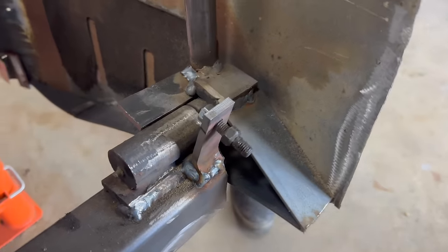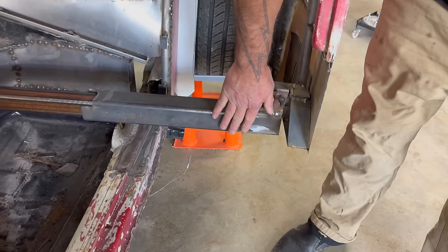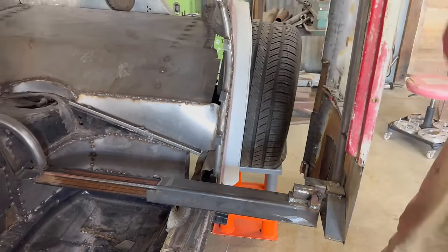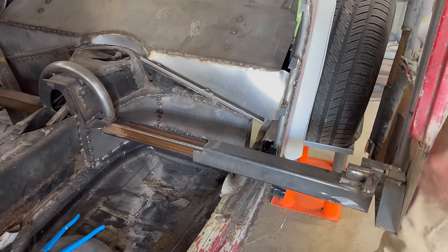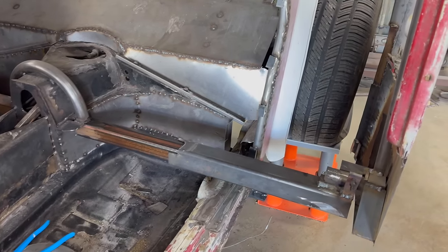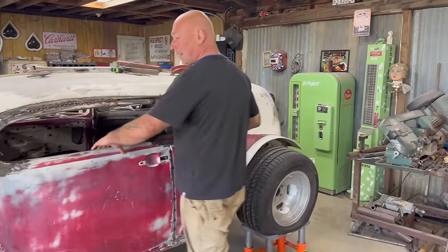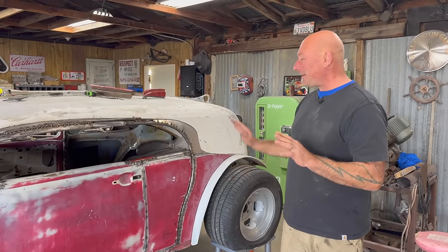I ordered a ram just to see - I ordered a 12-inch stroke so that should just get us past the tire. I have to come up with something in here. I put a little grease on that slide bar, so that ram should in theory push that in and out. The swing up and down of the door is to be discovered, but with that little bit accomplished - see that sets in and it just shuts. Yes, there's gonna be latches, there's gonna be all kinds of other stuff, but that's a good start.